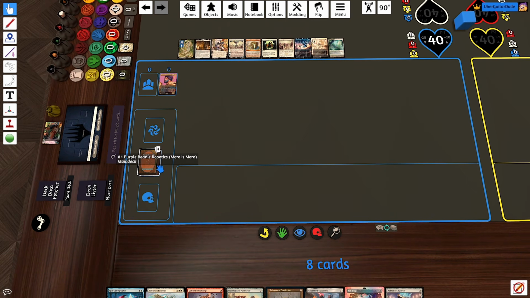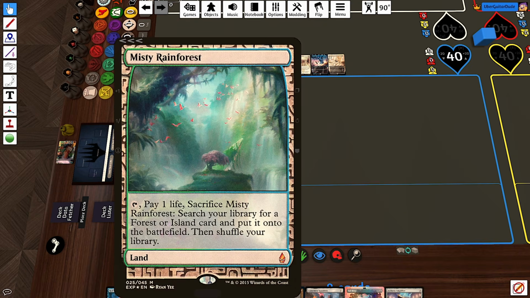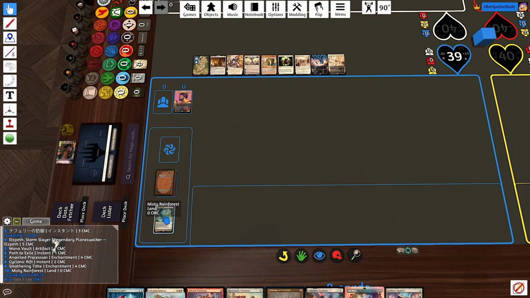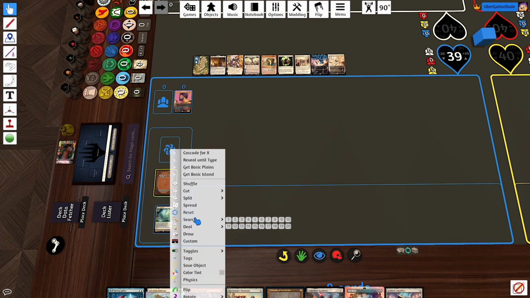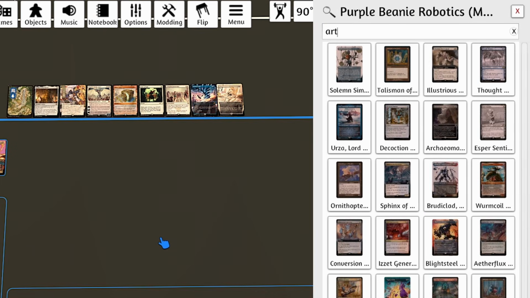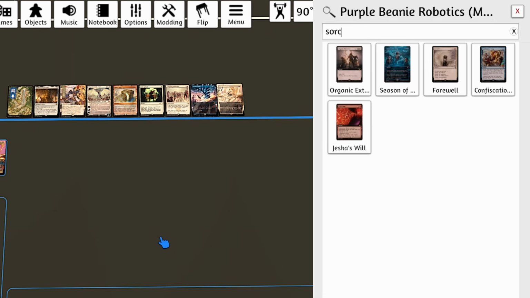You can also, when you're fetching out for a land, let's say we have this Misty Rainforest here. So we'd play it, crack it, pay 1, put it in our graveyard, and then we can get a forest or an island here. So I can right click. I could get a basic island if I wanted, because that's an automatic script, and bring that out. Or we go here and we go down to search, and then we can type by land, or if we want to see artifacts or creatures or sorcery, whatever, you can do whatever thing.